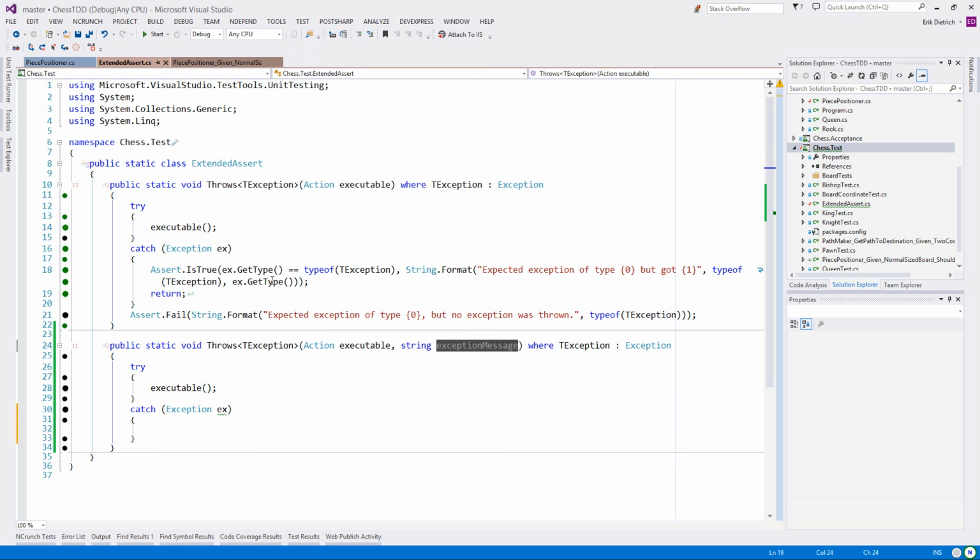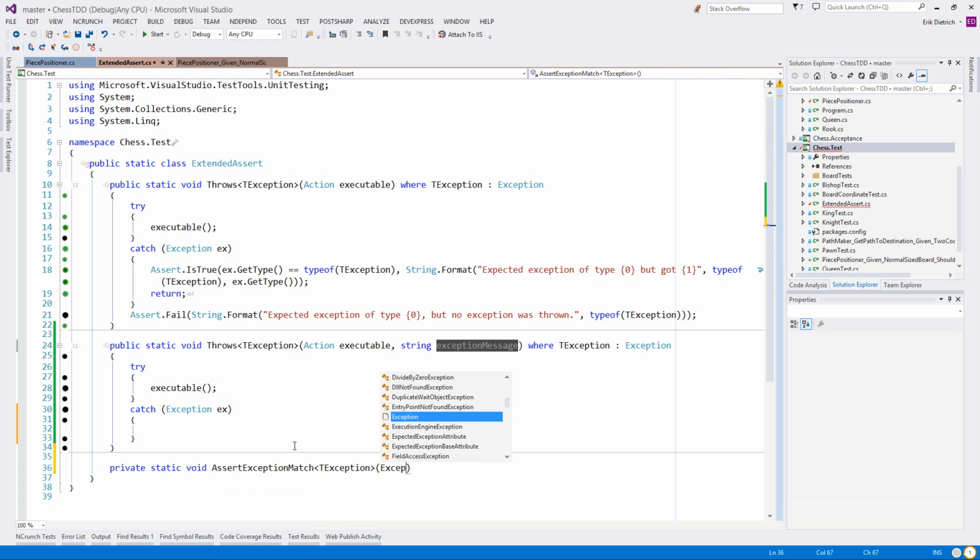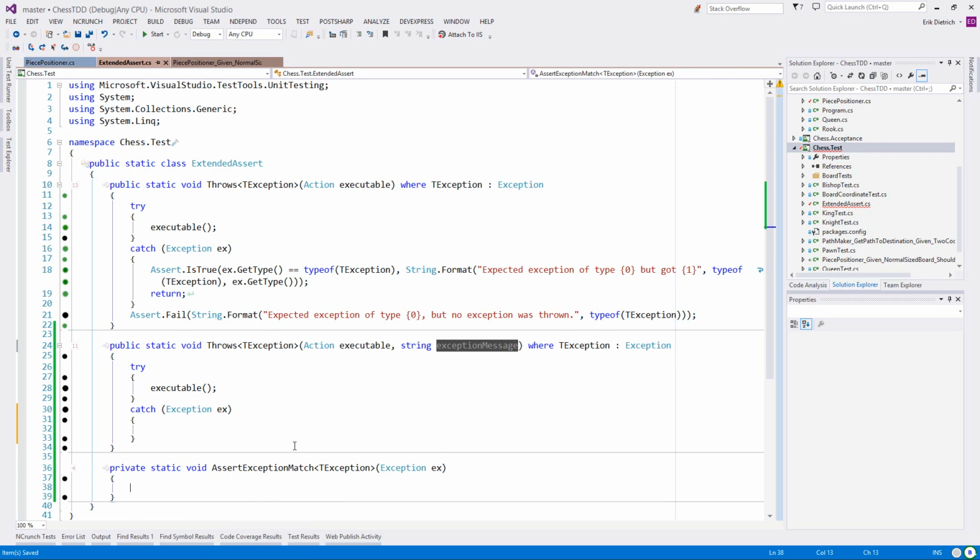There are a couple of ways you could do that. I guess in theory, I could actually write unit tests for this. And because I have extended assert up on NuGet, I probably should at some point, since it's a utility in its own right. But for the purposes of this code base, I reason that there are any number of unit tests that are hitting this initial throws method, so I can do some refactoring in here while everything's green, and feel pretty good that if it stays green, I'm not breaking anything.